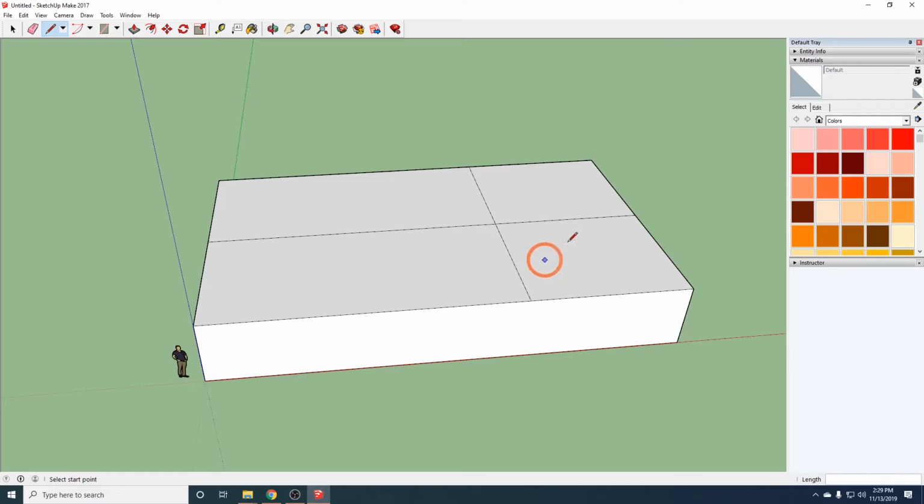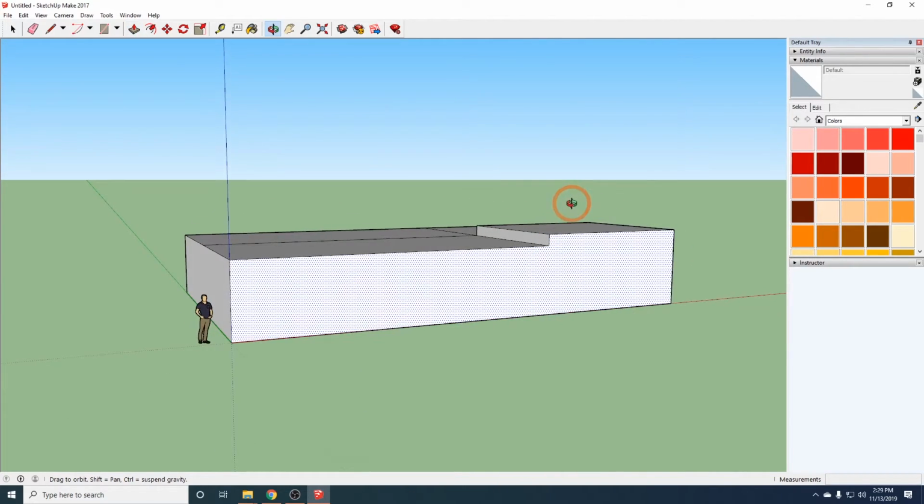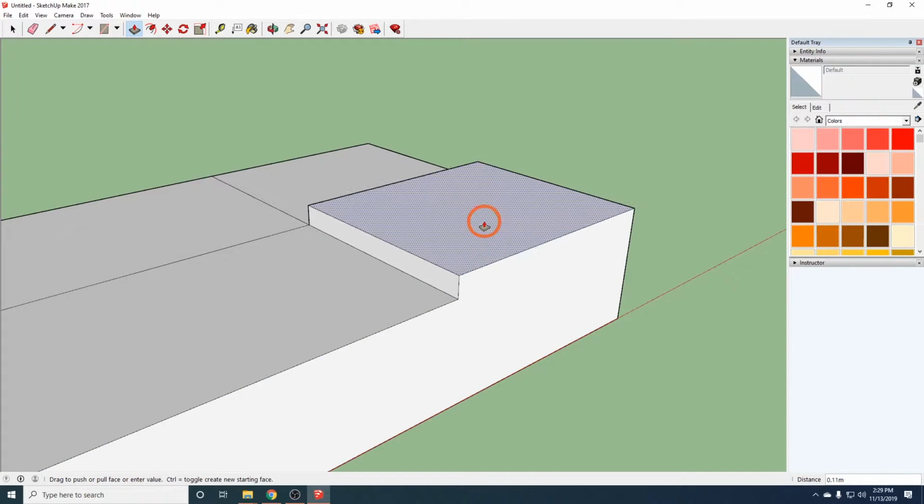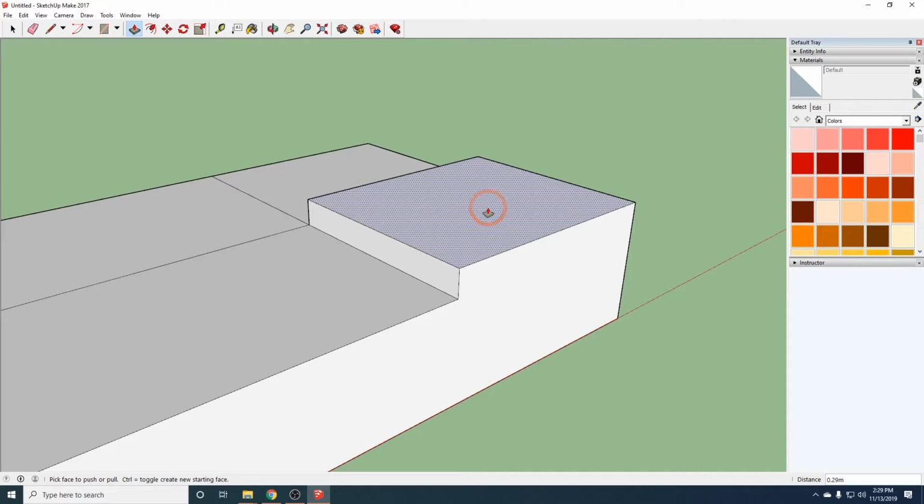And since this side of the house has an elevated roof, looks like it might be a 1/2 meter high. Let's see how that looks. We'll need to push and pull that out. So we'll click once, bring it up to about a 1/2 meter, click again, and then do 0.5 on the keyboard, hit enter, and that raises that roof about a 1/2 meter. I think it needs to be a little bit more than that, so we'll push-pull again, and we'll go up 0.25 more meters. Now in this case we just want to do 0.25 because we've already raised it once, and now we know that it's 0.75 meters high.